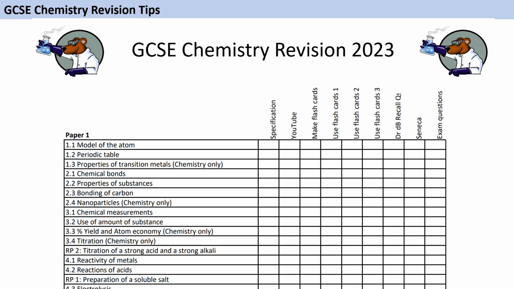You can see that I've put a variety of different revision strategies along the top here, and it may be that there's something else that you prefer to do, like making mind maps or making posters. But however you prefer to revise, I would really strongly recommend that you do spend some time looking at the exam board specification and making notes, because that specification gives you the exact wording that the exam board like you to use, and that's kind of the gold standard.